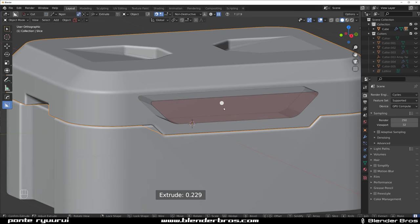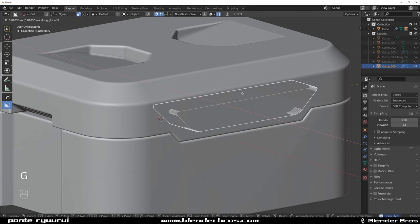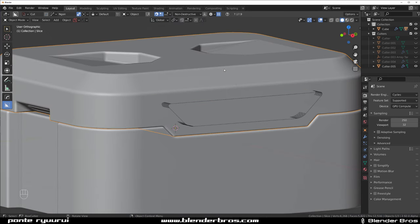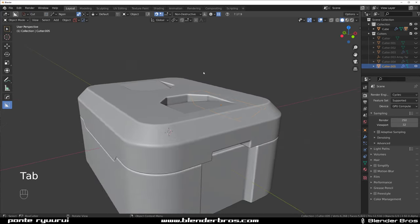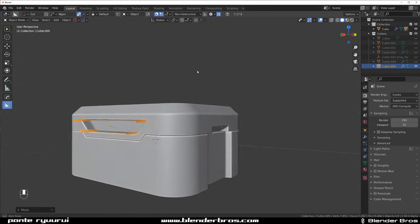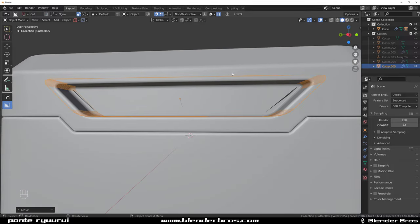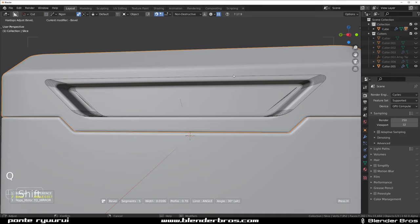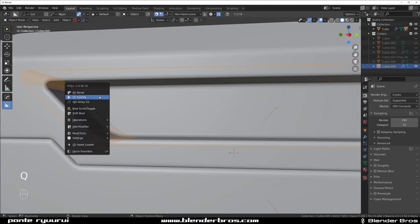Okay. Cut it in. For some reason it didn't work out, which is interesting. Let me see this. Mirror. That's the one, isn't it? Yeah, okay. Let's do it like this then. So let's see here. There is some bevel issue here. Well, the bevel is crazy. We can just go easy on the bevel a little bit, you know. Right. And then we can just adjust this bevel as well.